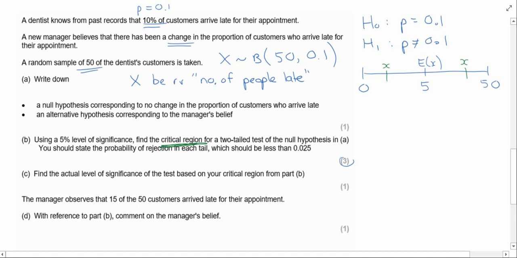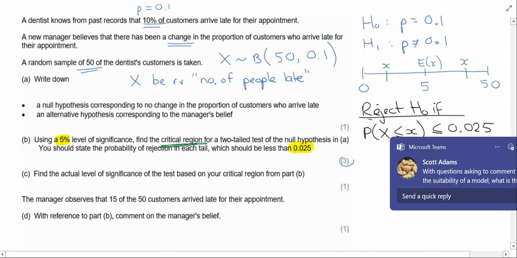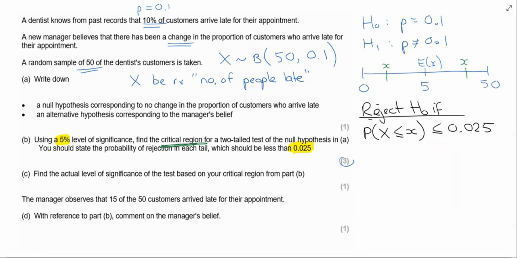Okay, so we are going to reject H0 if, again, it's that sentence you must write. We're going to reject H0 and we'll just see how far we can push this first one, and it has to be less than 2.5%. So there's that other language that we know in a hypothesis test, the 5%, the 2.5%. Remember, it's two-tailed, so that's why it's halved.